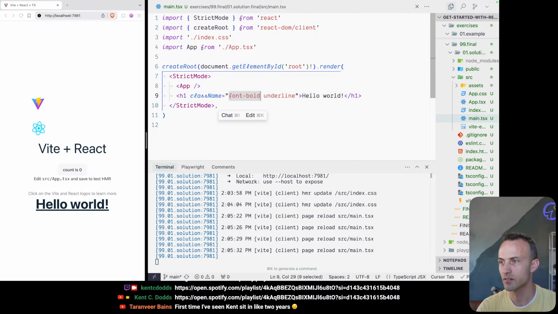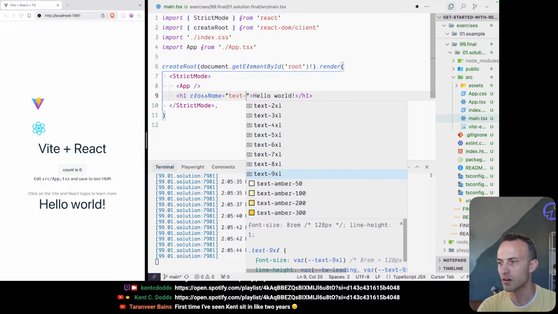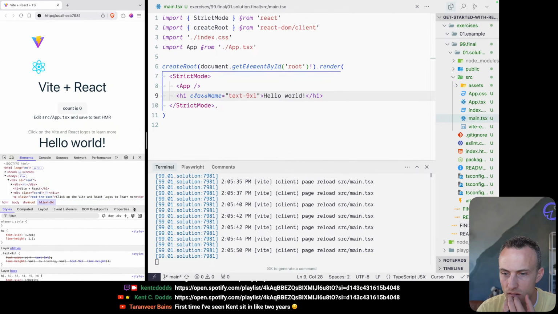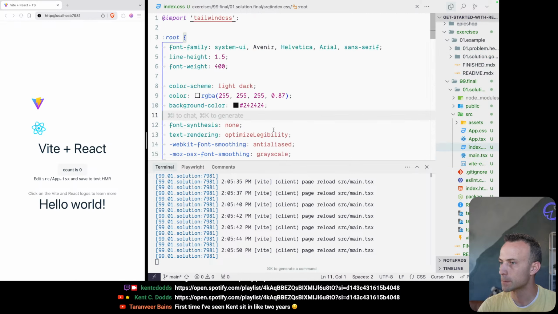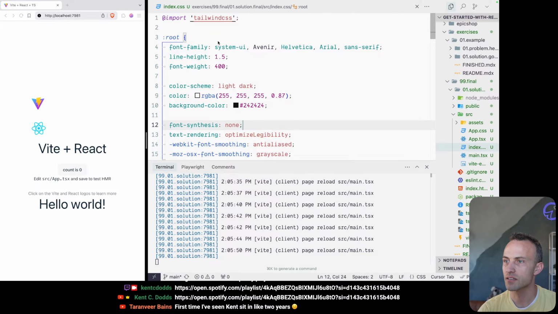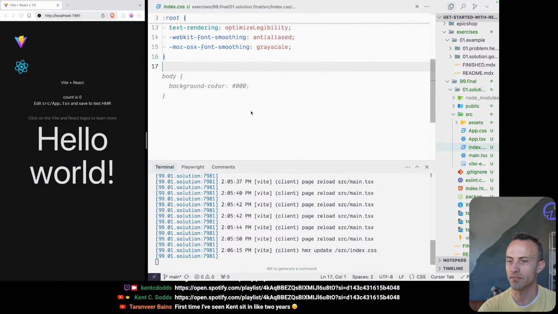Oh, that's interesting. That is very curious. Why is that? Uh-huh. It's because we've got some other CSS stuff going on in here. Yeah, get rid of all this nonsense. Yeah, we're gonna get rid of all that. There we go. Whoa!